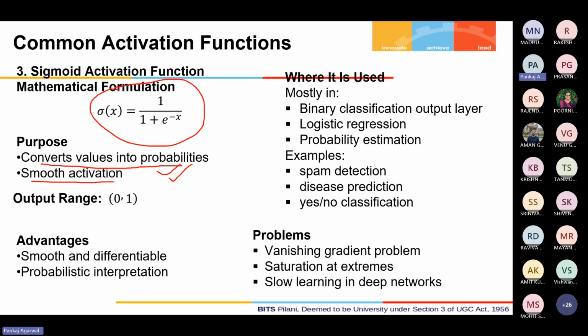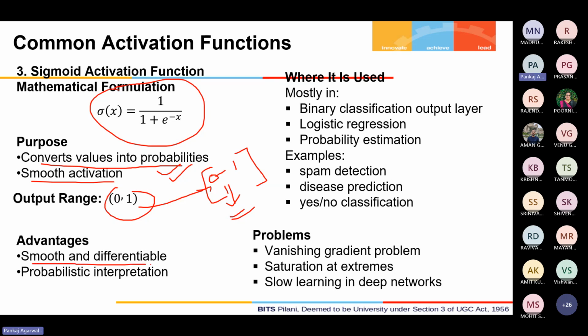Smooth activation. We are just covering the activation functions right now, so do not get bugged up about where and how we would use it. The output range is 0 to 1, so all the values we would get by converting with this activation function would be in the range of 0 and 1. It is a very ideal case, and in most cases we want to throw the output into the range of 0 and 1, which very nicely gets intermingled with the probability perspective, right?